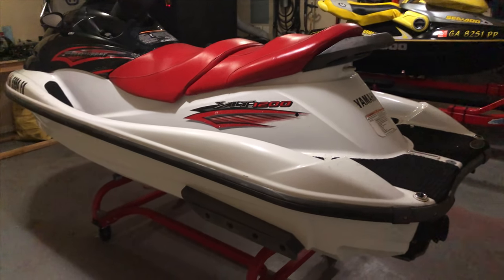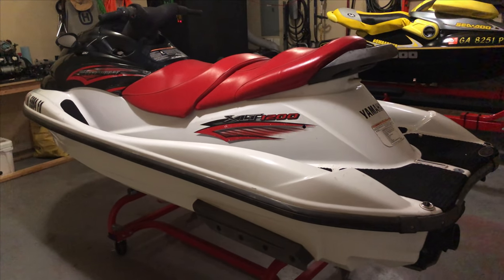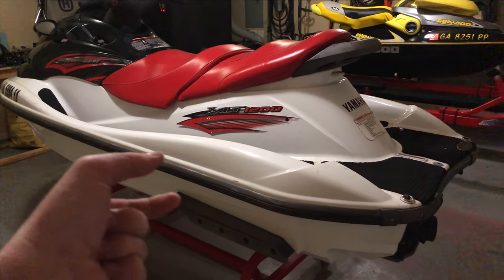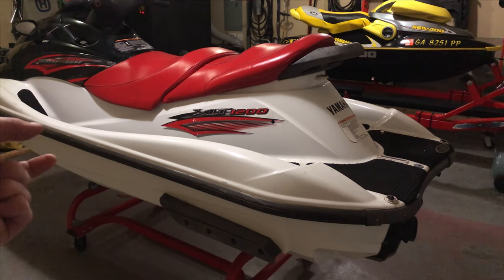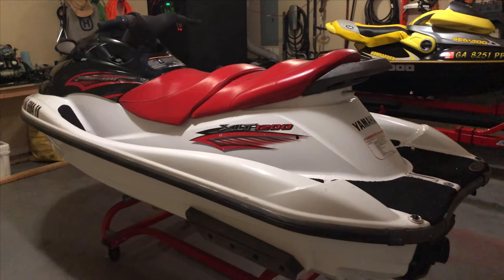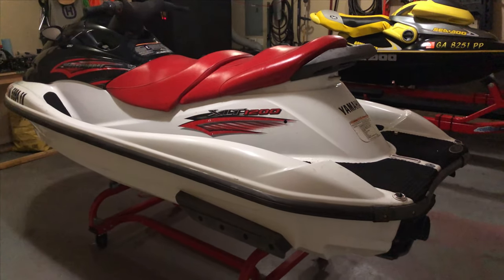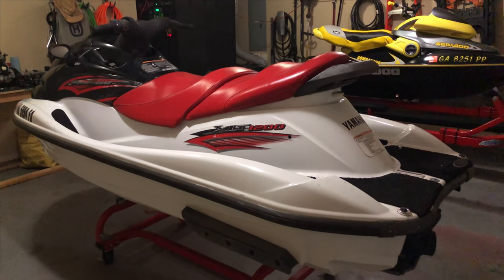I actually found something on Amazon that would let you hoist the jet ski with maybe an engine hoist. There was a strap that would hook right under this bumper on both sides of the ski, and then you would hoist it from the middle on something like an engine hoist. So you could technically do that to be able to get underneath and actually have access to the entire hull.